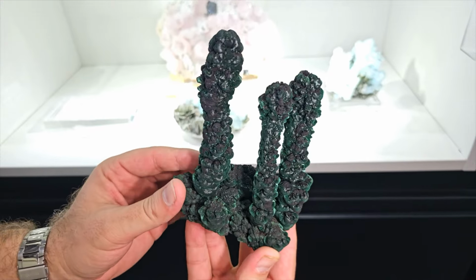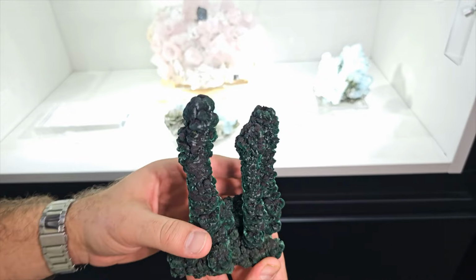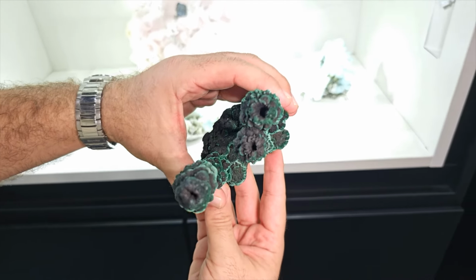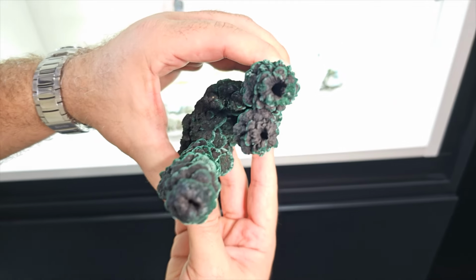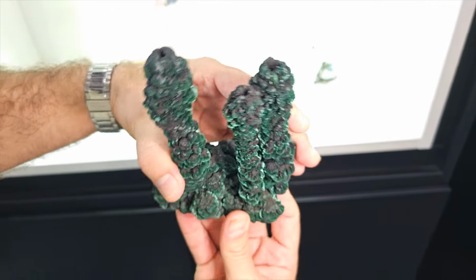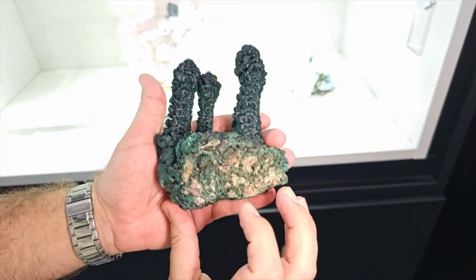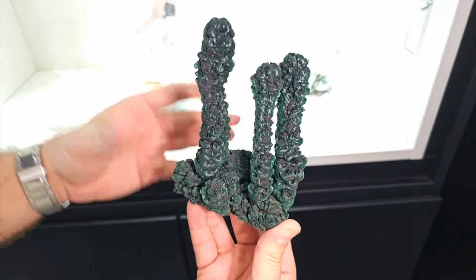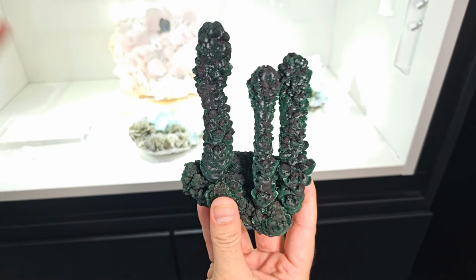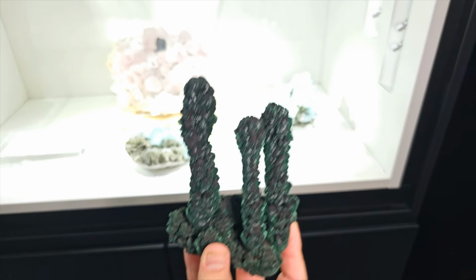I love the fact that it has good color and a neat shape. It's always fun when you have the stalactitic form. Right, and you can see the holes at the tips there. It's crazy, there's holes going all the way down, and the way it's perching, sitting in the crystal, is just truly remarkable. Again, it's worldwide, but we're talking about aesthetic and quality. As long as there's aesthetic and quality and color, we're happy to put them together, regardless of which country they come from.